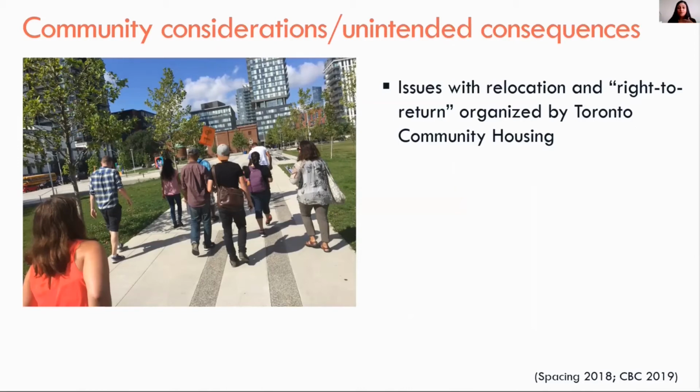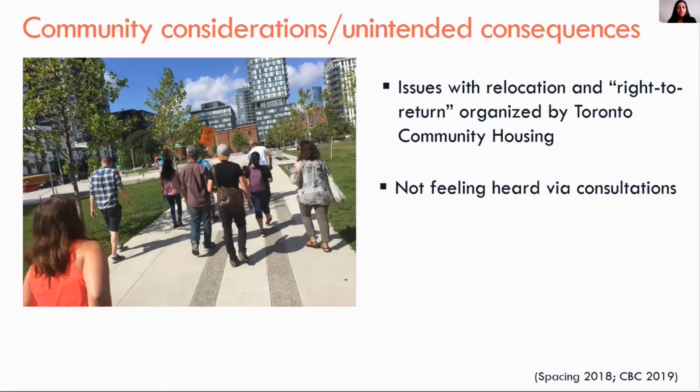Community members did identify issues with relocation during the revitalization process. Although there was a right to return system organized by Toronto Community Housing, it wasn't a perfect system. This process also really impacted the existing social fabric of that neighborhood. So it is important to have policies in place that intentionally protect against gentrification, pushing out previous long-term residents.